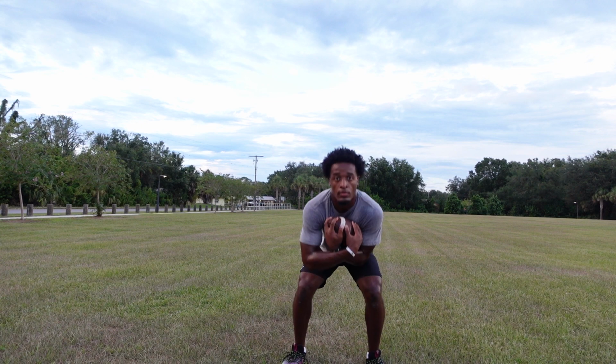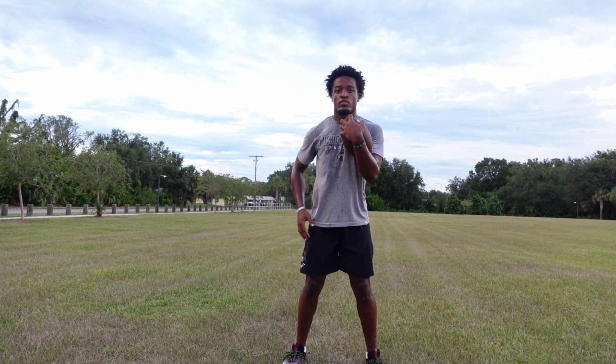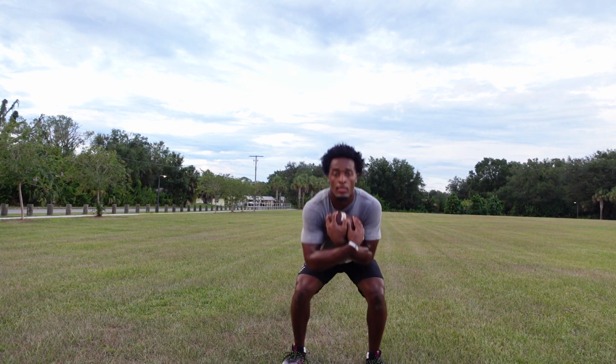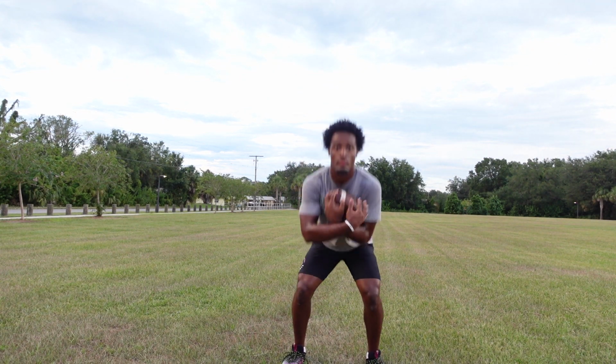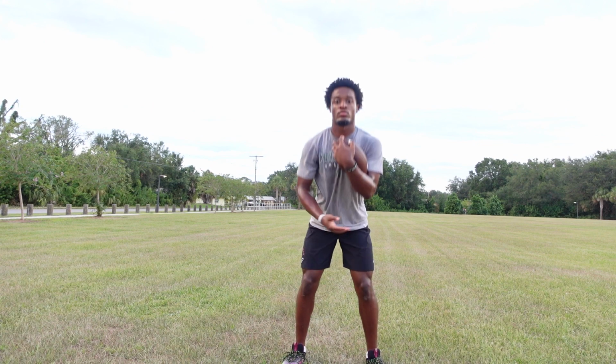So this is extremely important. And here you can do 50 on each arm or 100 on each arm, whatever you feel best with doing. But this is an extremely effective drill that has helped me with ball security a lot.